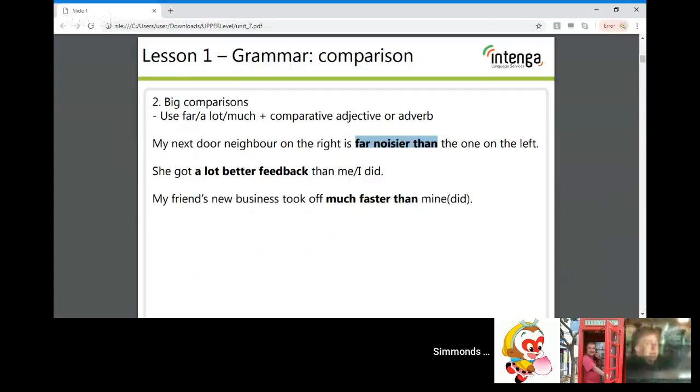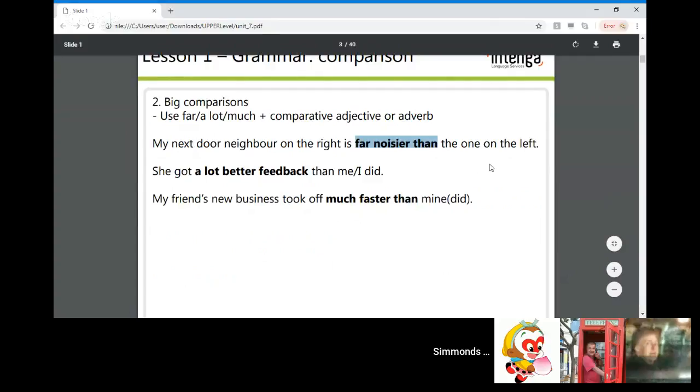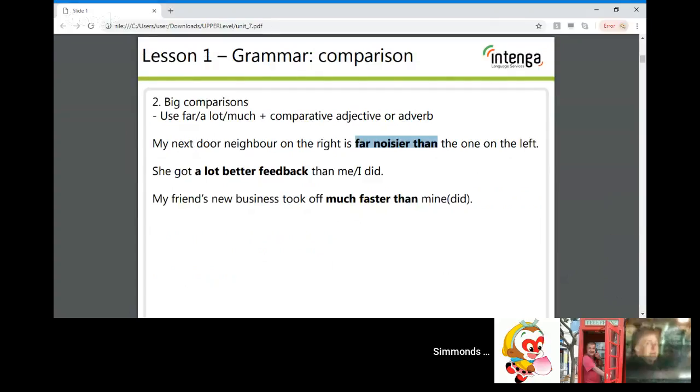Do we have any questions about that right now? I don't know the last one, the did. Why use the did? All right, we'll get there, I promise. Just wait a moment, okay? If there are no questions on this one, that's fine. I have one question. Okay. How about much noisier? Is it correct? Yeah. Much noisier is perfectly fine as well.